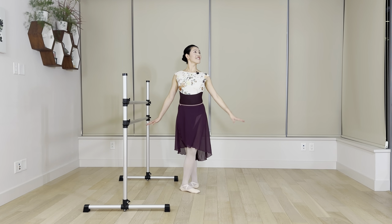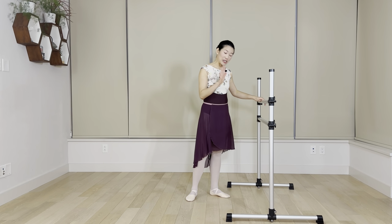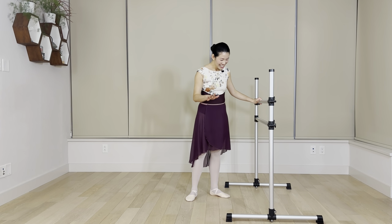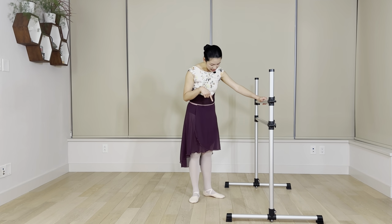Great job, everyone. Before we go on to the left side, I wanna just commend you for doing this exercise, because this is a very mentally challenging exercise. The first time you do this, it might feel very overwhelming, but I want you to know that that's normal. So what I really wanted to talk to you about is that last balance at the end.